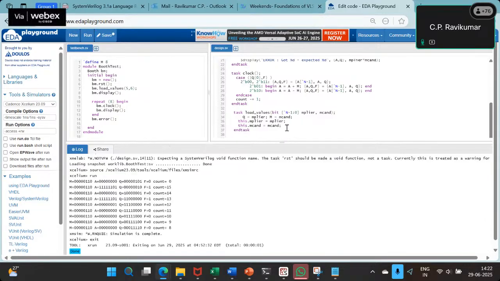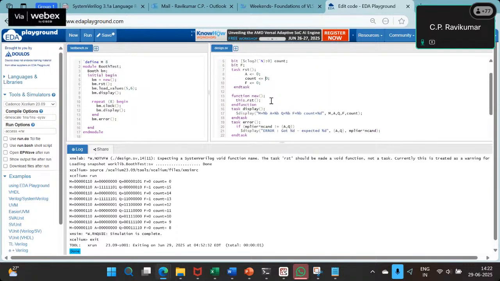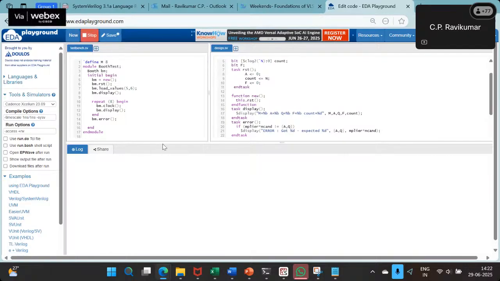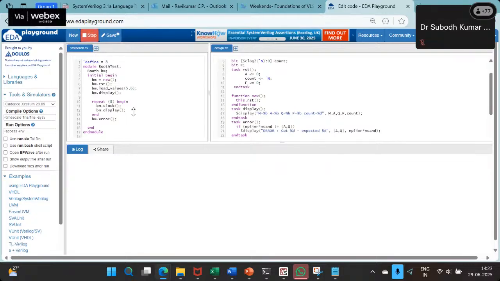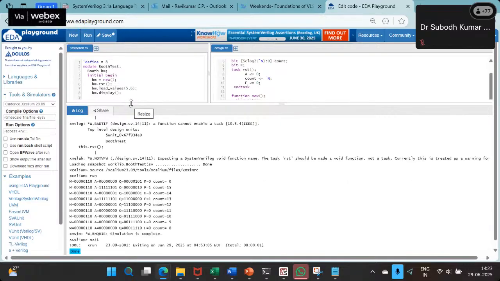But I have not loaded the count. It should be initialized to n, right? That is happening here. So we loaded 0, 5, F is 0, count is still.